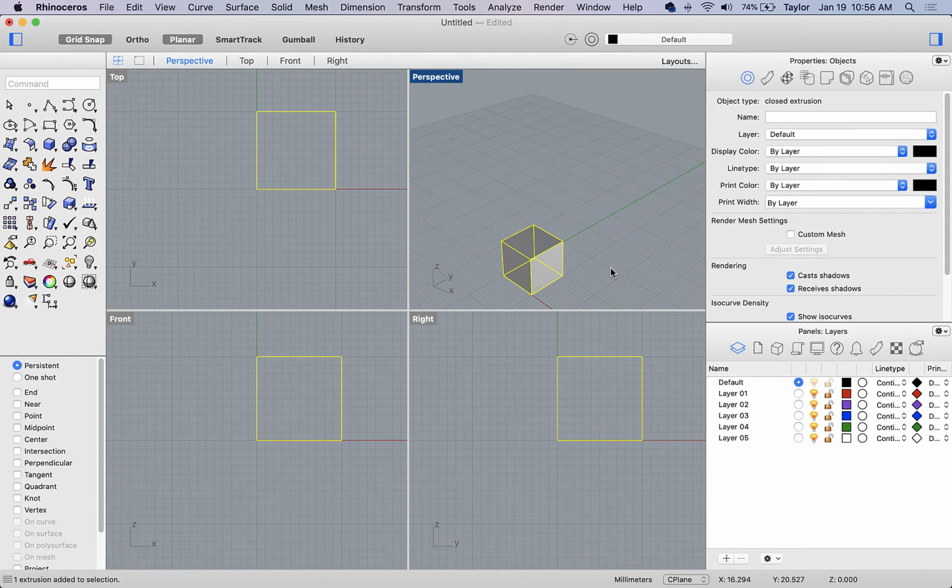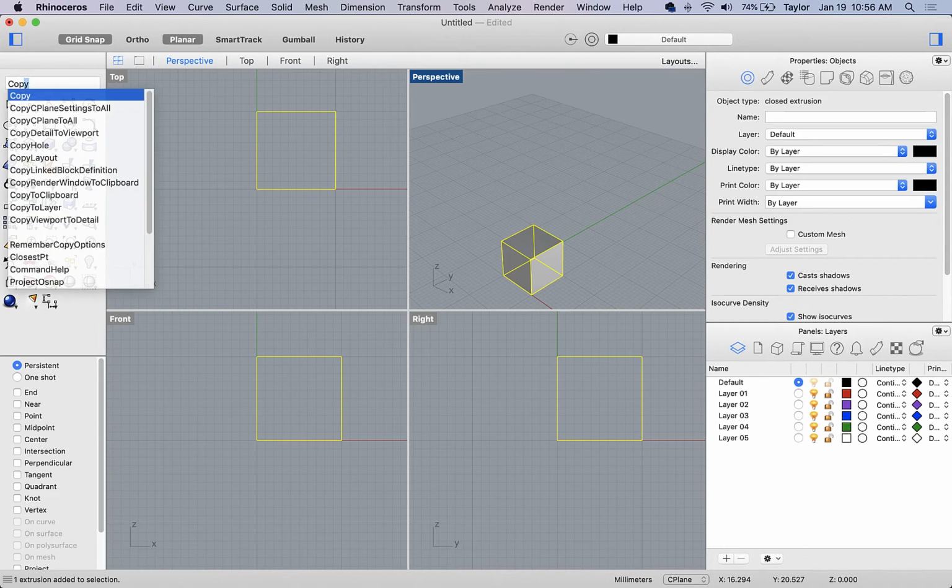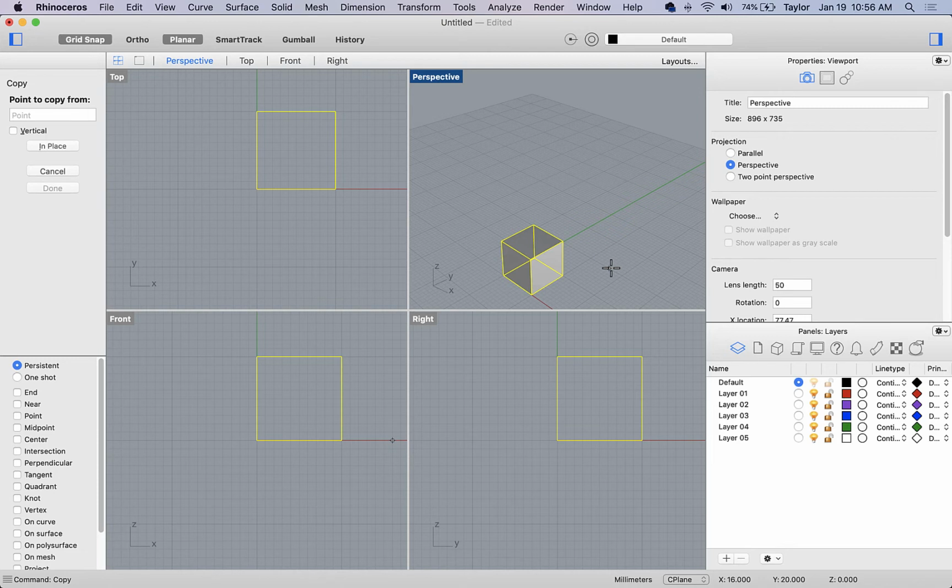Okay, so the way that we would do that is to type in the word copy. I should say that in Rhino, there's at least 3 ways to find every command. So there's graphical buttons that you can click on. You can go up through the menu and find these commands, and then also you can just type in their name if you happen to know their name. And once you start to learn commands and their names and use them frequently, typing can make you very, very fast in the modeling space.